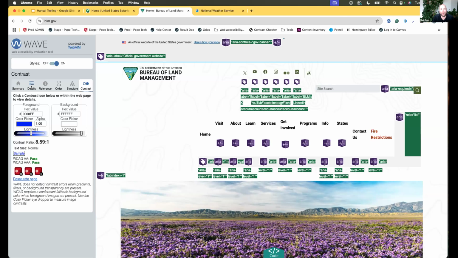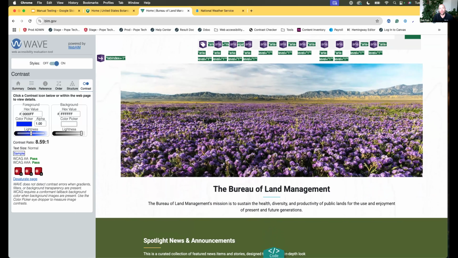So they're talking about decorative images, and you can mark an image as decorative. Instead of putting alternative text in there, it would be alt equals quote, quote, but it must have the alt equals quote, quote in there to mark it as decorative. So we've got great resources on images, but since we're talking about Wave and that's where it came up, I didn't want to wait too long before I jumped in on that one.